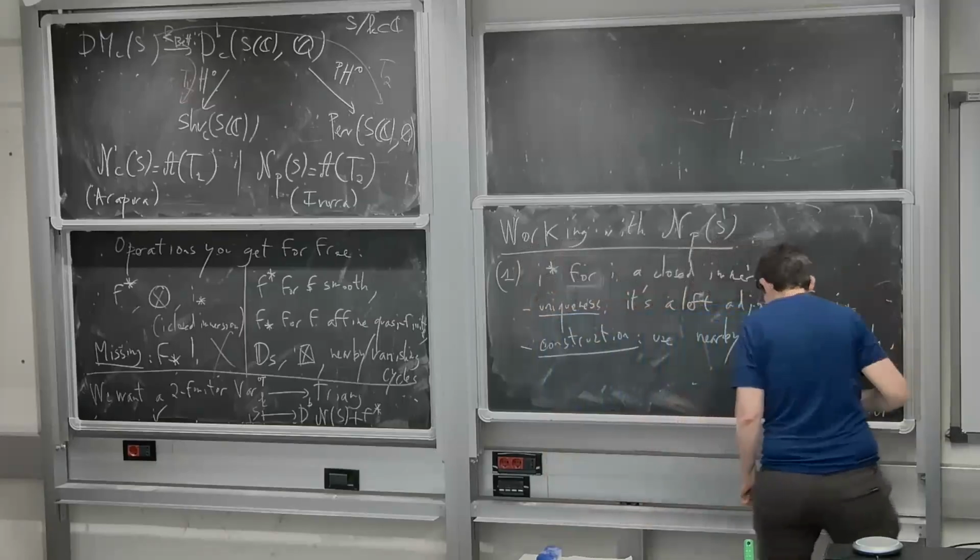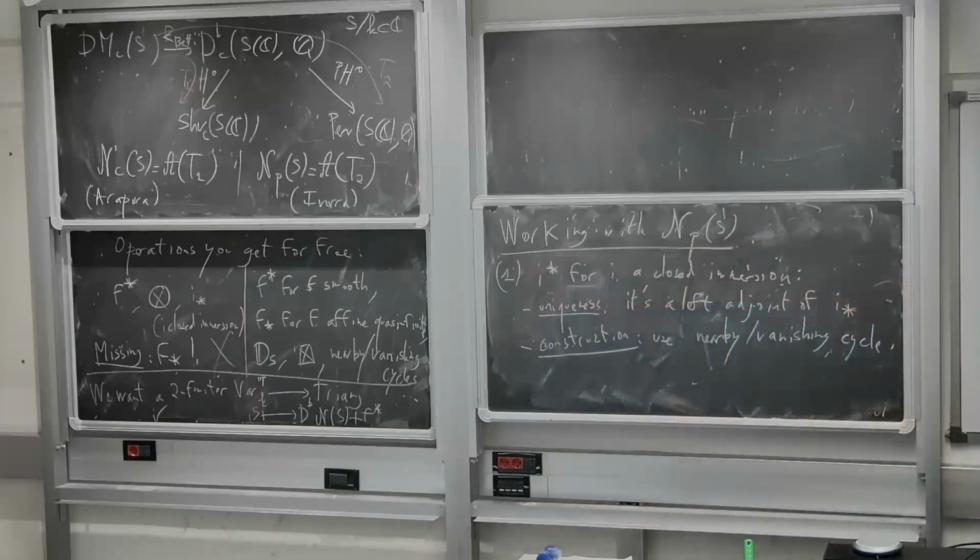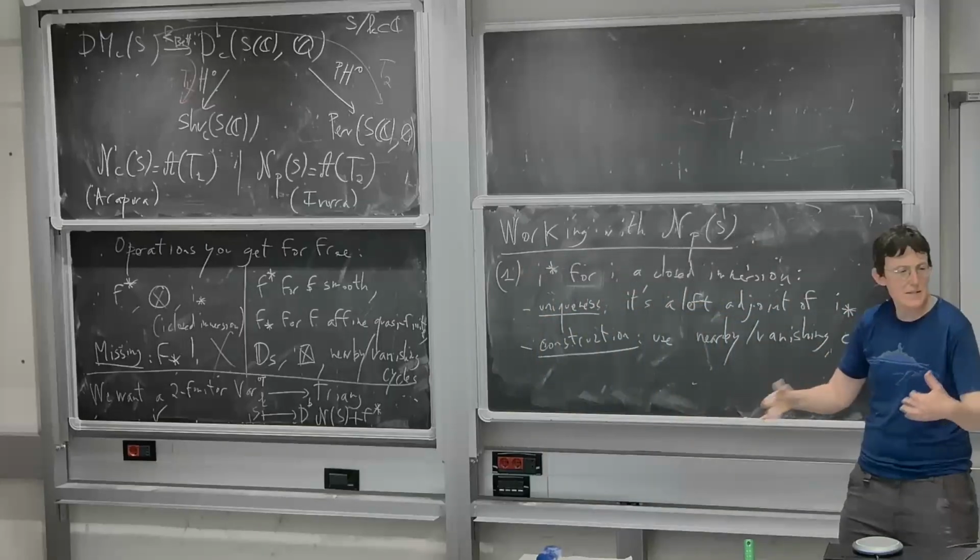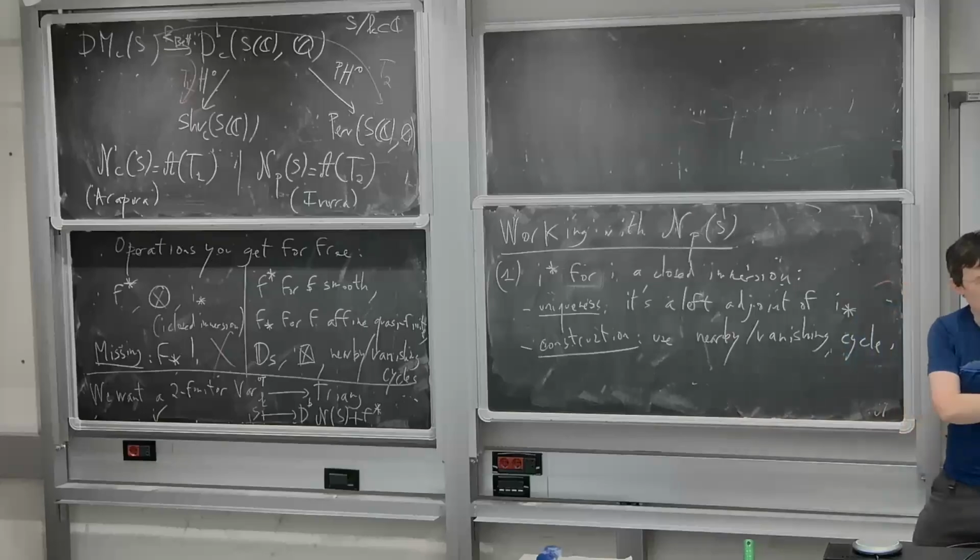So I guess it's a slightly longer story, but the idea is very simple. Once you know the thing is unique, you can do reductions. You can reduce to the affine case, for example. And in the affine case you have this affine scheme, you have this closed subscheme, so it's defined by some number of equations. So you can do maybe an induction on the number of equations, and then you reduce to the case where you have nearby and vanishing cycles.